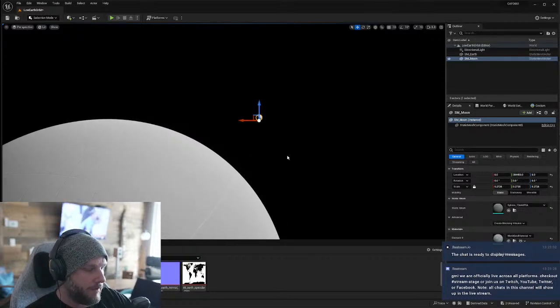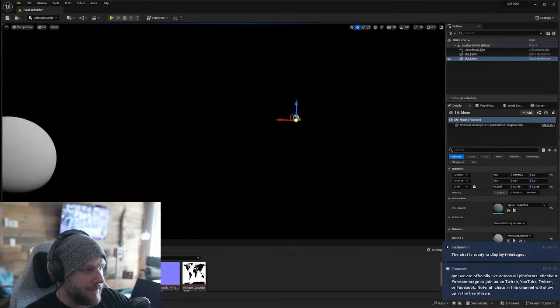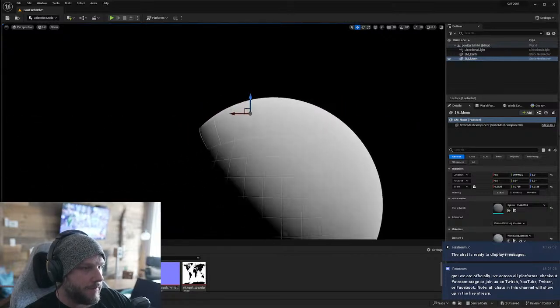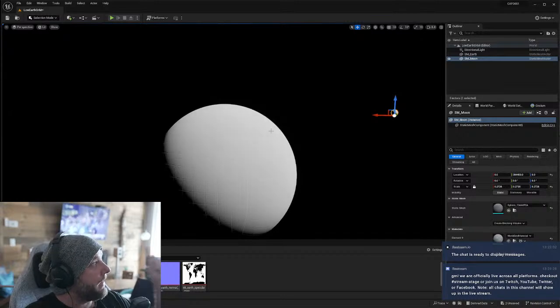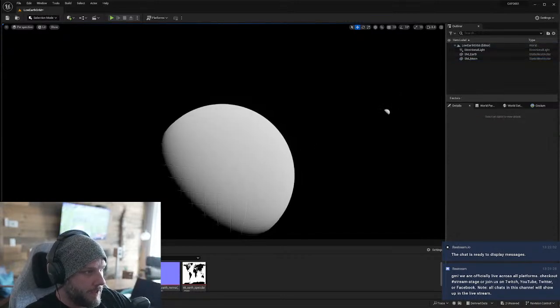Now, again, we can have some fun with lenses and camera, but I'd like to at least get an idea of it being like that. So eventually I can get the orbit data and see if I can get this thing on an animation path. So it just sort of orbits around Earth. That'd be the idea. And there you go.